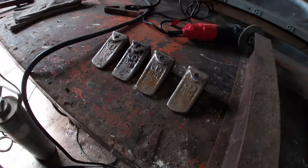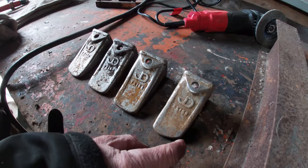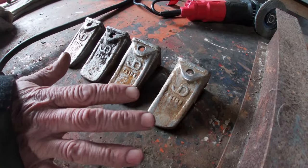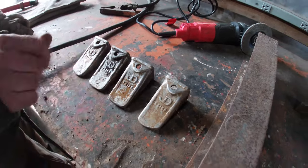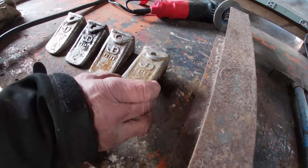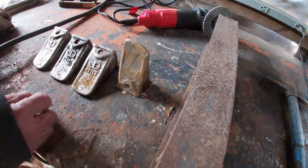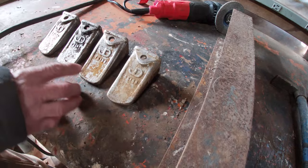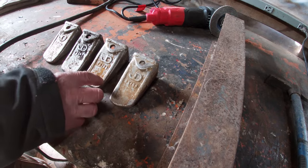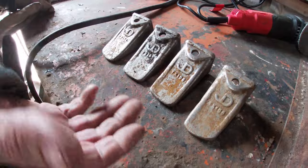Yeah. What we're doing here today is there's wear on the outside of the teeth, as we can see. And so we're gonna try to build these edges up because they're wearing. These teeth get quite expensive nowadays, and you can't find them because they're built out of cast. Right, why buy new ones when you can repair the old ones, right? So what we're gonna do is build this outer edge up and add another cap on it. And because this particular tooth is being utilized for log, we might put a bead along here to hold grip. Right. That's our thought process, but we're gonna go from there and see how this is going to work.